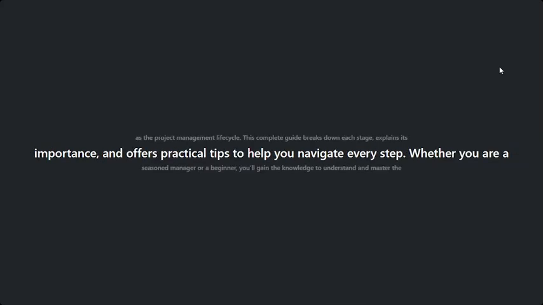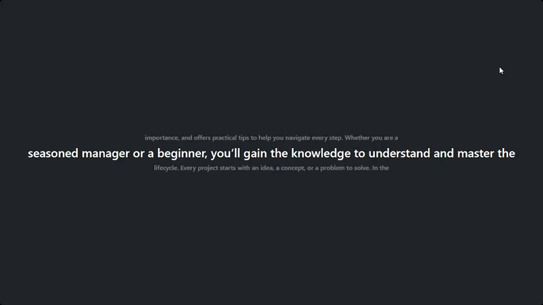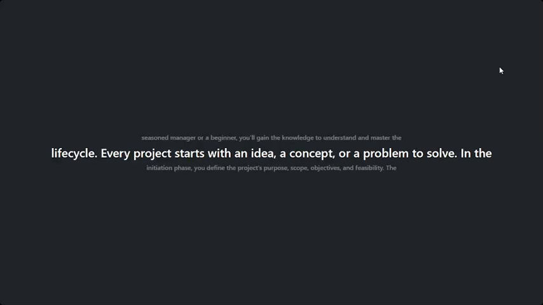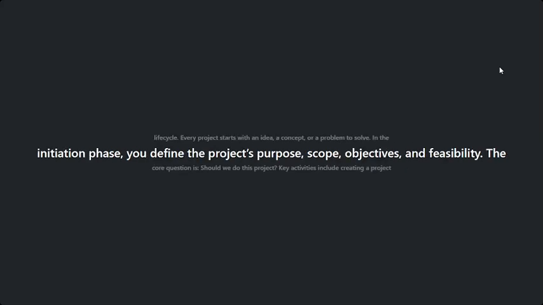Whether you are a seasoned project manager or just getting started, this guide will help you understand and master the project management lifecycle. Every project starts with an idea, a concept, or a problem that needs solving. The initiation phase is where you define the project's purpose, scope, objectives, and feasibility. It is all about answering the question, should we do this project?